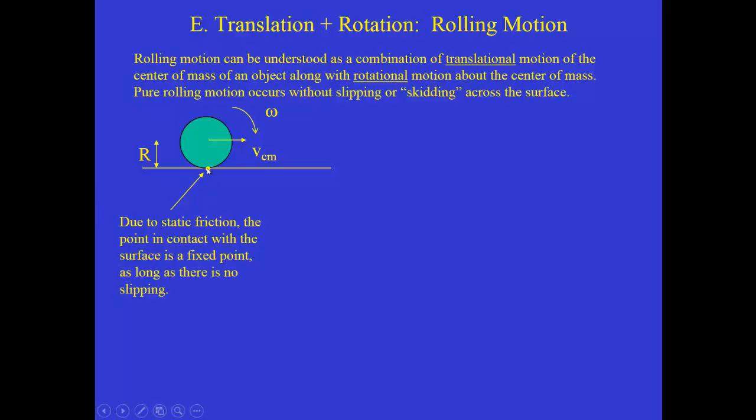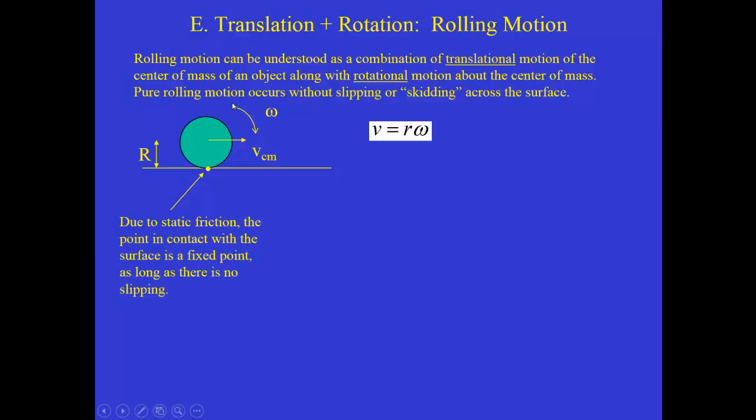And so the motion of a point on the circumference of a rolling object is a complicated looping motion like this, but when the point on the surface of the cylinder or the sphere reaches the point of contact with the surface, that's where it stops for just an instant. So that's pure rolling motion, and we can derive a very important relationship for pure rolling motion by considering the motion of the center of mass of the object relative to this fixed point.